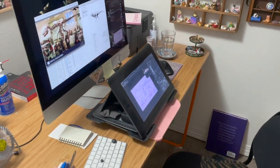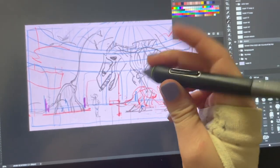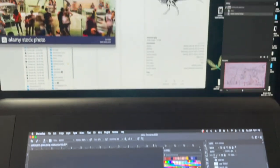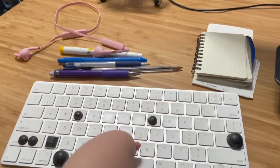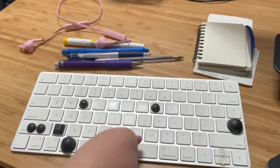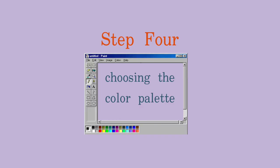Real quick, this is my digital art setup with my Cintiq in front, which is where I'll be screen recording from. And right here is my monitor where I can pull up my reference images. And I have my keyboard over here with some bump dots added to certain hotkeys so that I can press them with my nub. And my first step once I get into Photoshop is to choose my color palette.